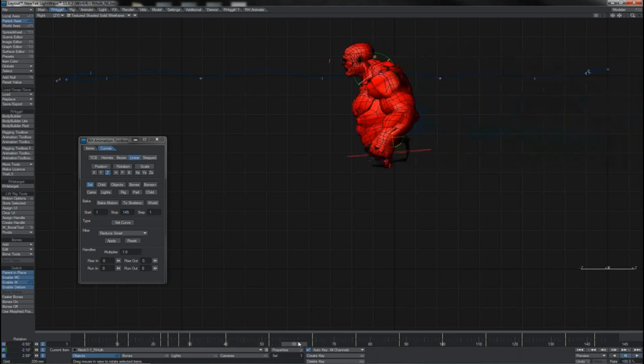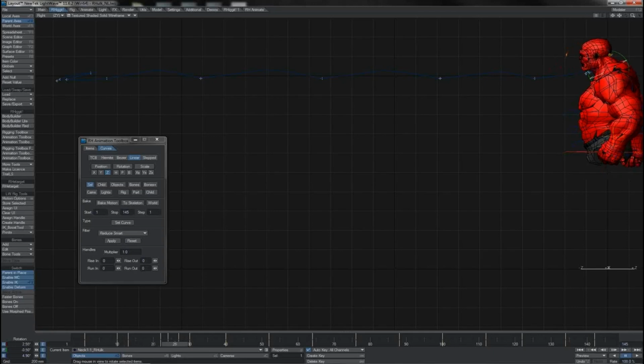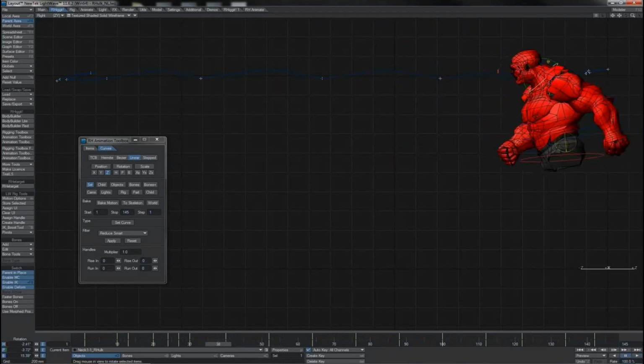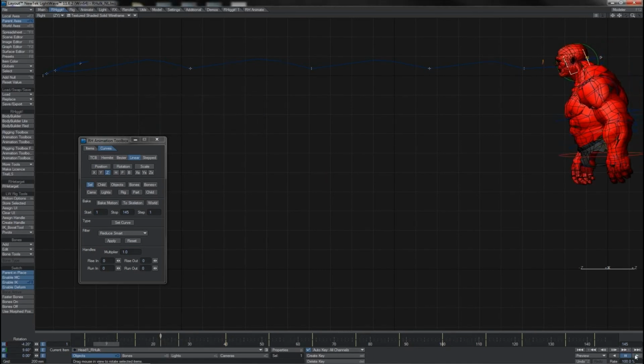Maybe a little too bobby, the head there, sort of flopping around. Yeah, he's not a floppy guy. So let's actually take this key here that I've got at 22 for the neck, move it down a couple more, and there we go. That's a bit stronger. Again, maybe the head bobs a little too much, so what we'll actually do to counter that is, as the neck is coming down, keep the head pitched up, and we won't pitch it down quite as fast as we were doing there.